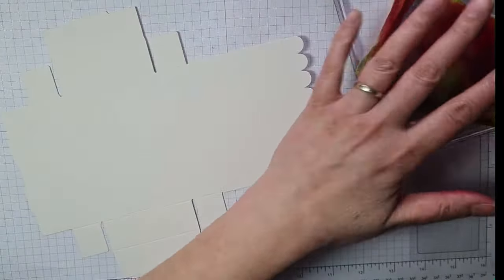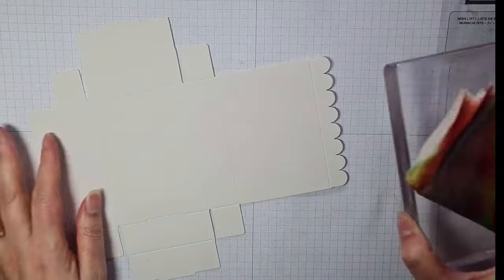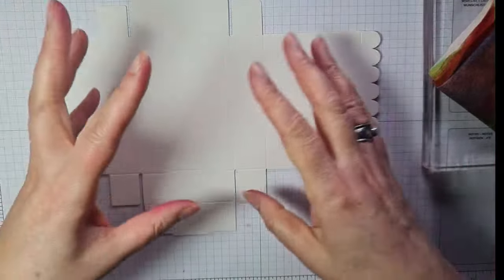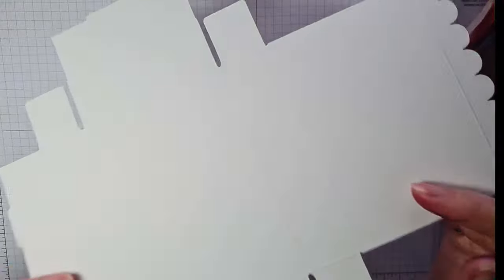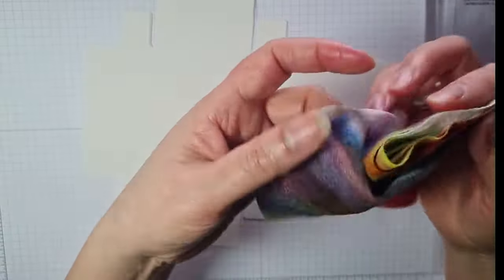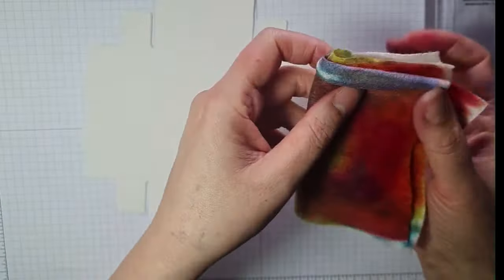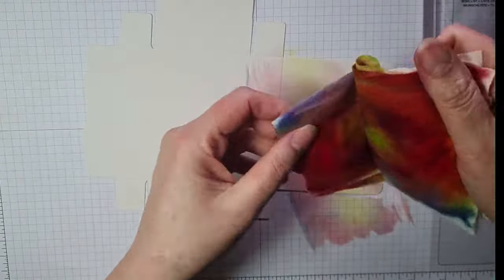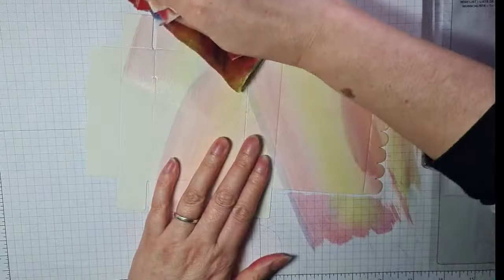I'm going to flip that over. So I've got one of the little boxes that I bought the other day. These are designed to have gift cards in them. They actually have a little gift card holder that comes with it, but I thought it would be really fun to decorate this box and maybe make an album to go inside it. So I've got my baby wipe here, and I'm anticipating getting very messy, but right, there we go. See, a bit of a swish, and look at that.